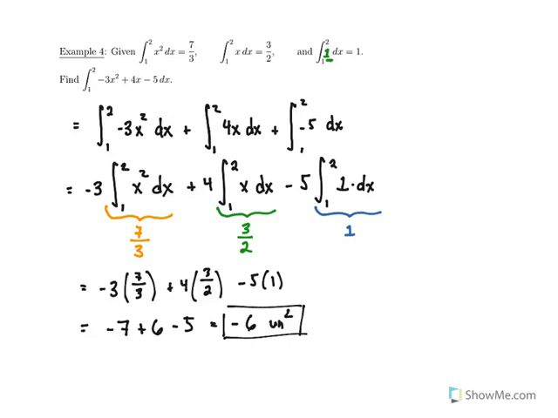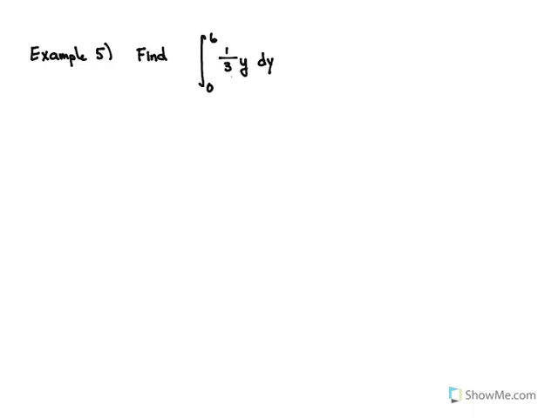We're going to think about in the next section how we come up with these values of 7/3, 3/2, and 1. There's going to be a nice way that we can do this, but at this moment, if we're given those values, we can come up with more complicated functions as well. All right, one more example we can deal with in this section, and that is something like find the integral of 0 to 6 of 1/3 y dy.